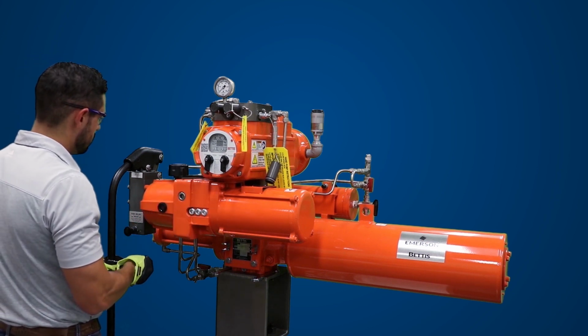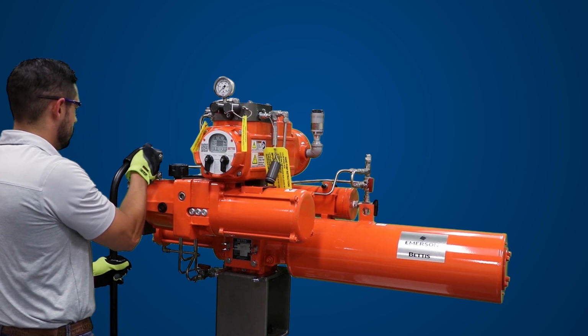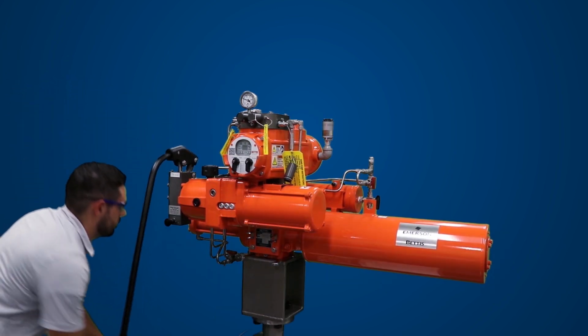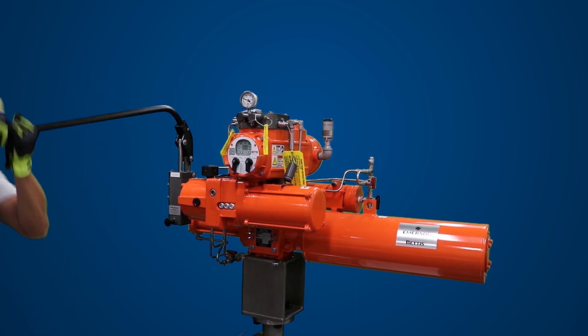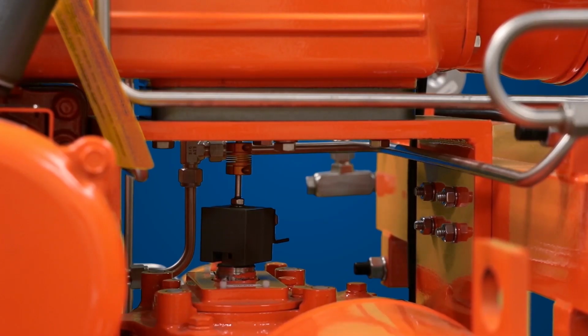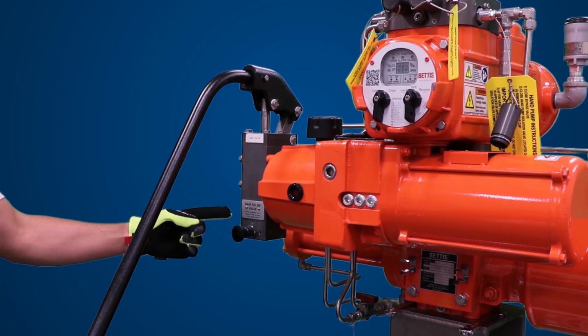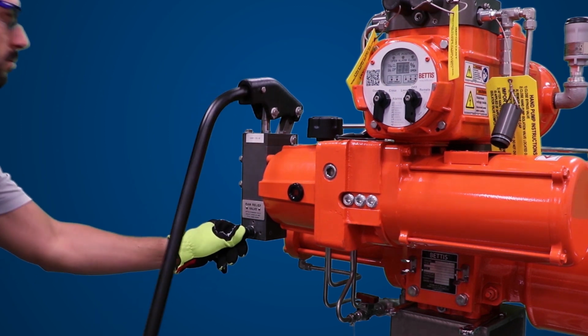You will pull the pump handle down to discharge the hydraulic fluid into the cylinder of the actuator. Repeat operating the handle until the actuator has completed its power stroke. You can verify the position of the actuator by viewing the mechanical dial position indicator. After confirming the actuator is fully open, push hand pump bypass located below the hand pump and push the pump handle down. Remove the handle.